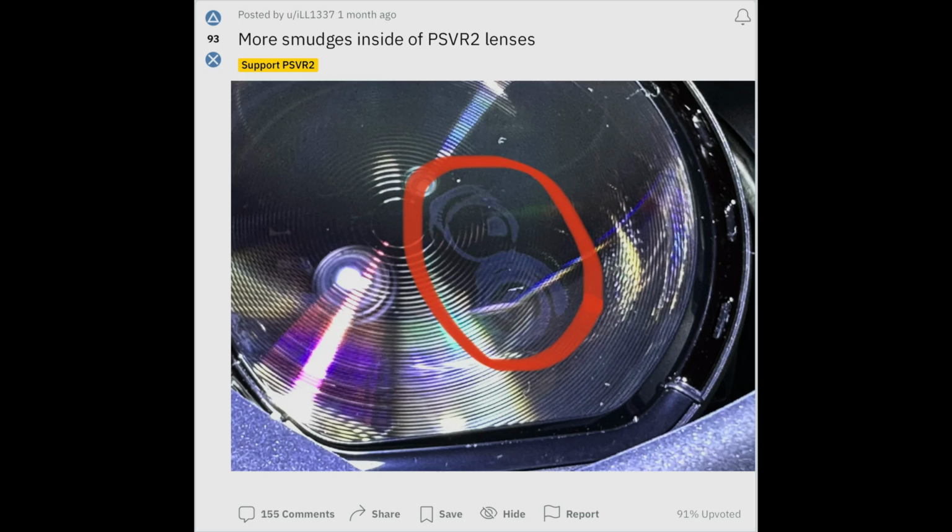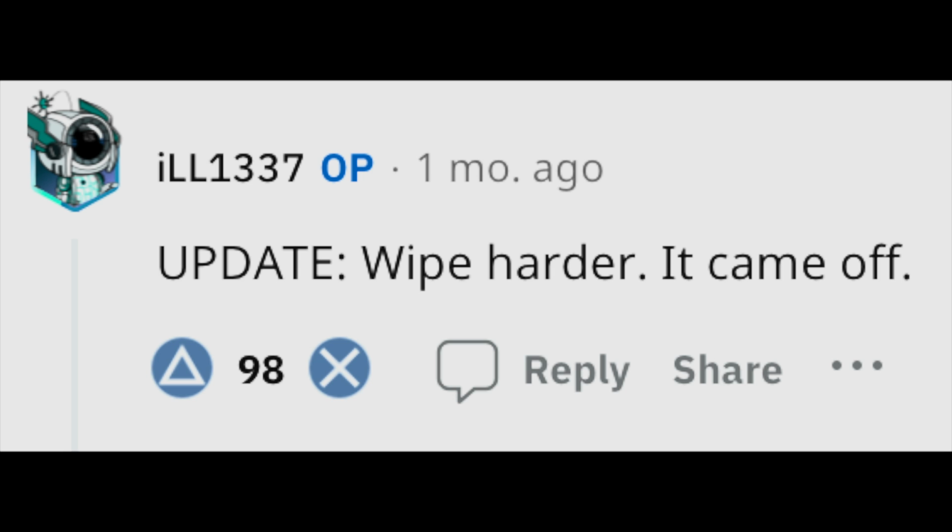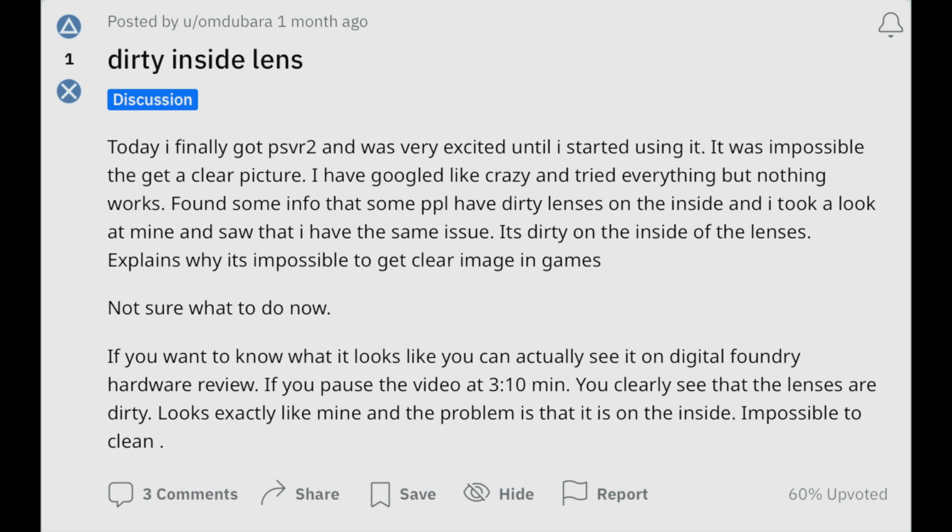Here's a post on Reddit by user ill1337, who has smudges on the inside of his PSVR2 lenses identical to mine. However, he then goes to refute that by saying, "Update, wipe harder, it came off," which, thanks dude, that makes no sense because you said they were on the inside of the lenses, so how did you manage to wipe it off?